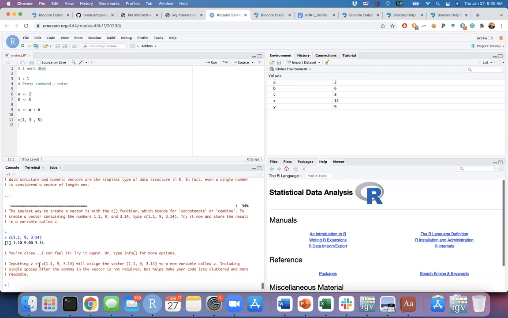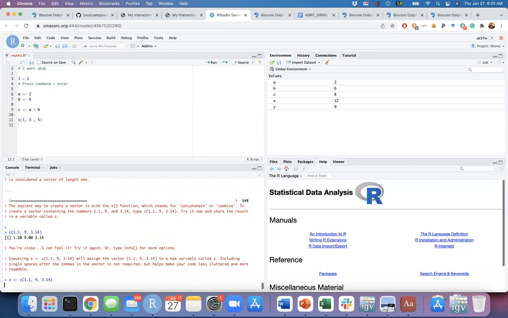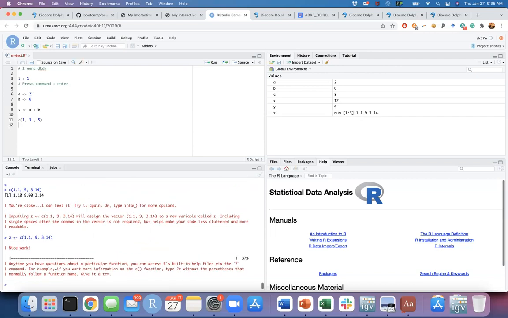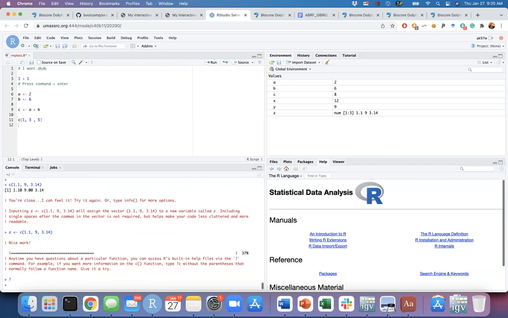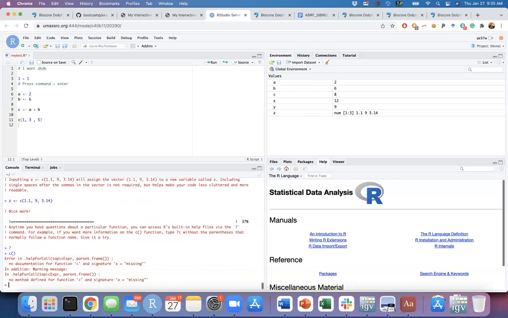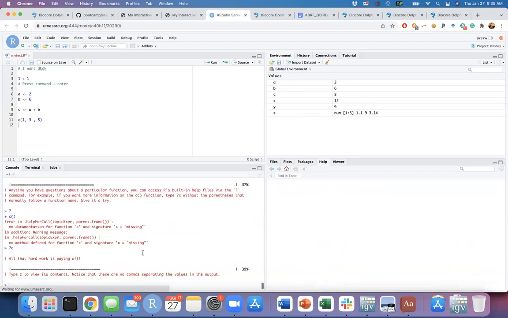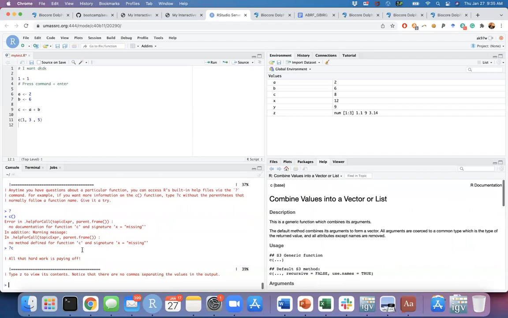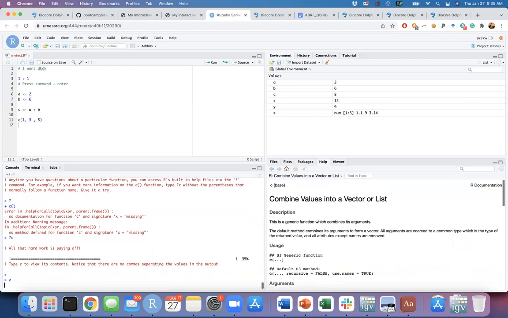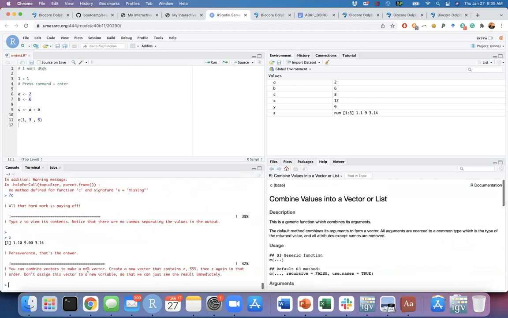And then it's telling this, just put this into another variable Z, and I put it there. And now I'm just going to, for example, use the C function. This is going to show me how I'm using the C function that I showed you already. And type Z. This is the content of Z.